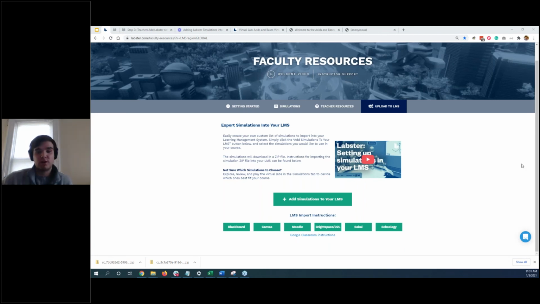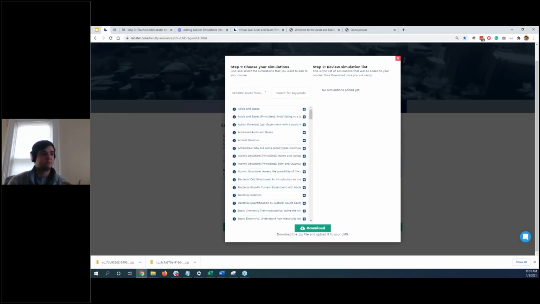And then Laura was asking to import the course cartridge or course package. So when you go to this adding simulations button, you can choose to add one simulation, or you can choose to add a group of simulations.